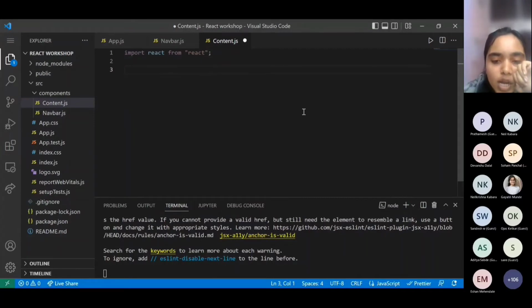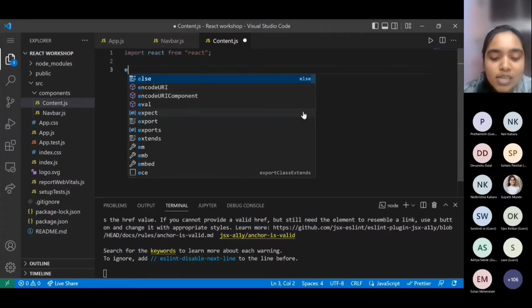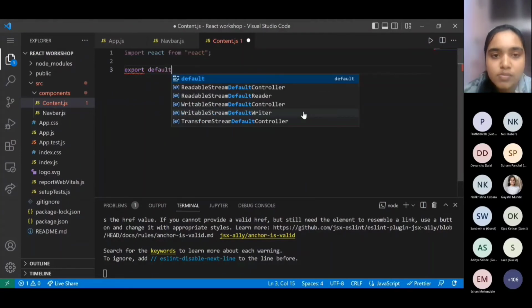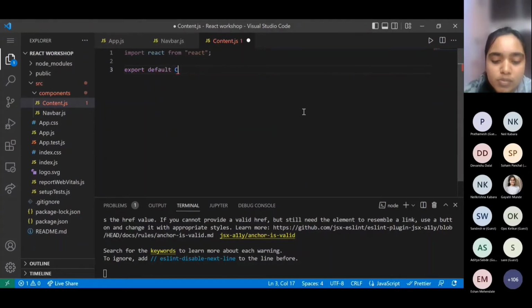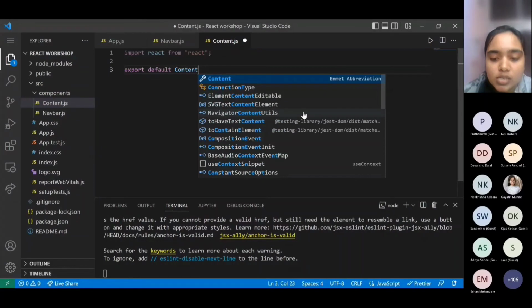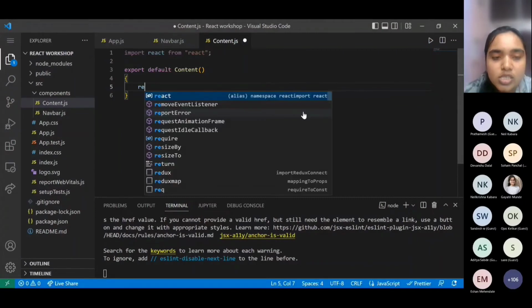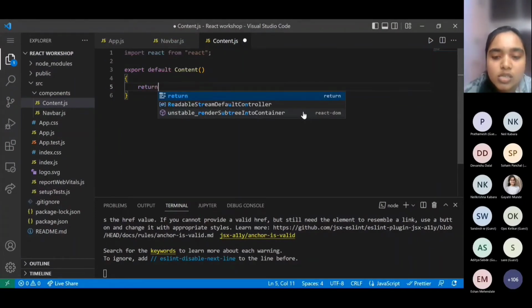And what we have to do here, as we are creating it with a function, is directly export that function. So we can directly write the statement here, that is export default, and our function name, let's suppose Content itself. Here also you have to return the JSX.